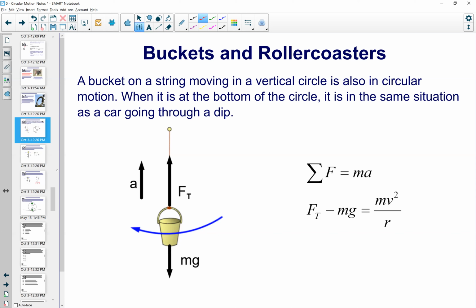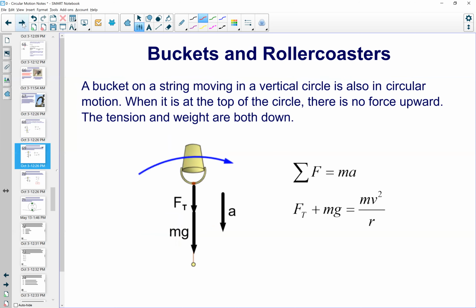In this case, at the bottom of the swing, the bucket has weight that's downward and tension that's upward. The bucket is being forced to turn back into the circle, so the only way it would turn back toward the center is if there's an upward acceleration. At that point at the bottom, the tension has to be larger than the weight. Going back to what we did in the car scenario, we use Newton's second law. The tension minus the weight would be the net force, or the sum of those vectors. Because it's circular in nature, we can change the generic ma to mv squared over r, generic for centripetal.